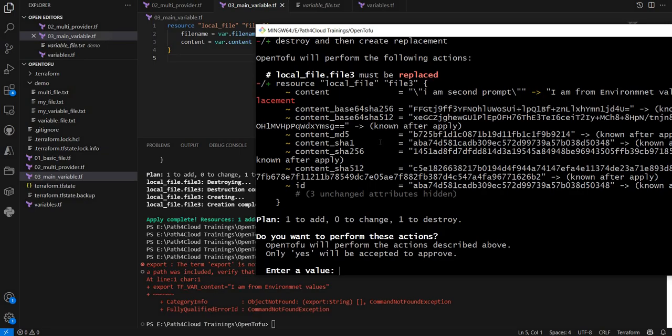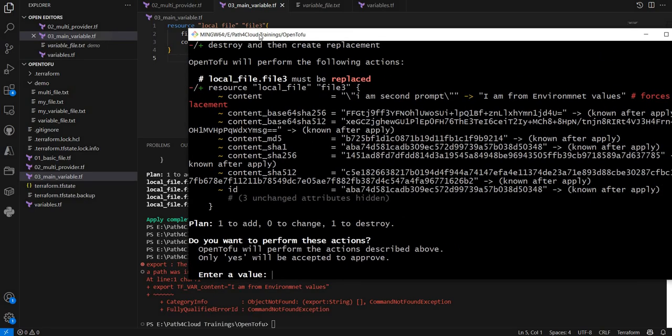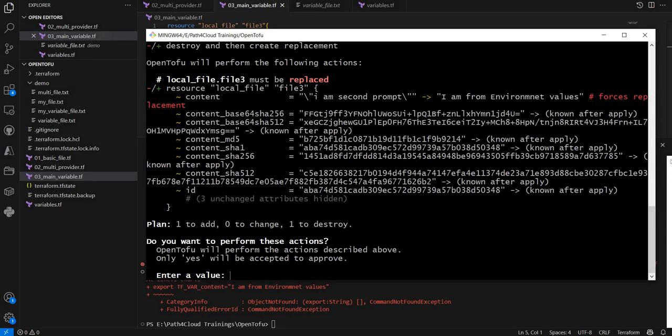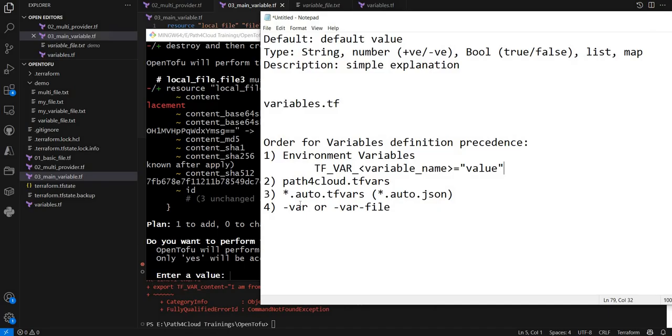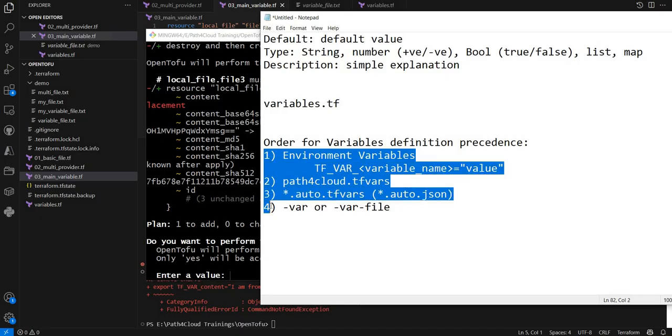So now you can see it is going to change I am second prompt to I am environment values. See the precedence. It is not checking that file because it is getting this value. As I mentioned, it will check in this order.